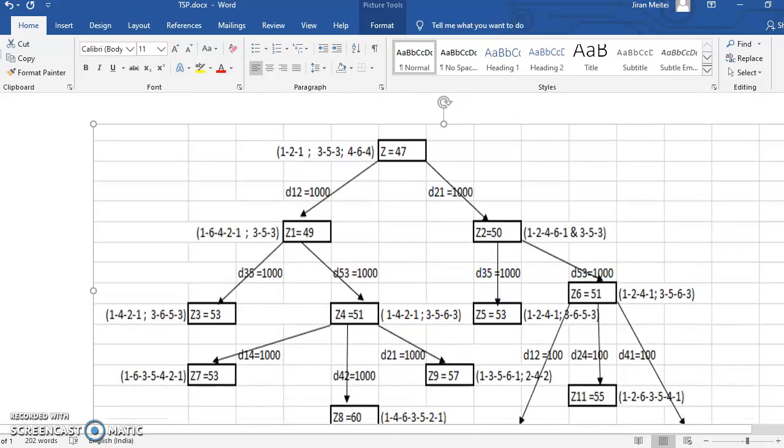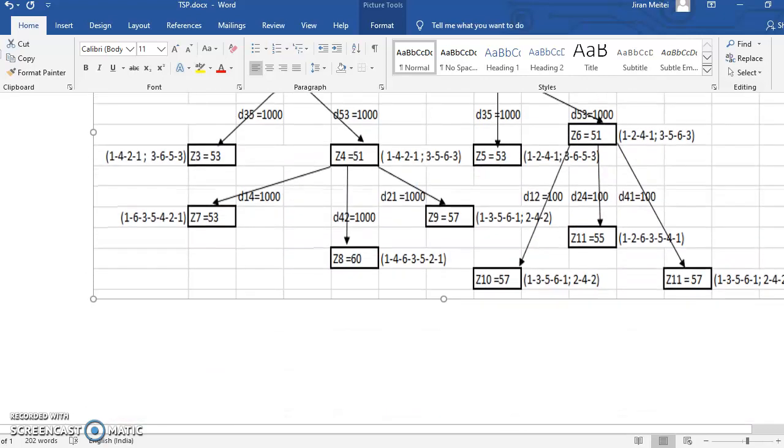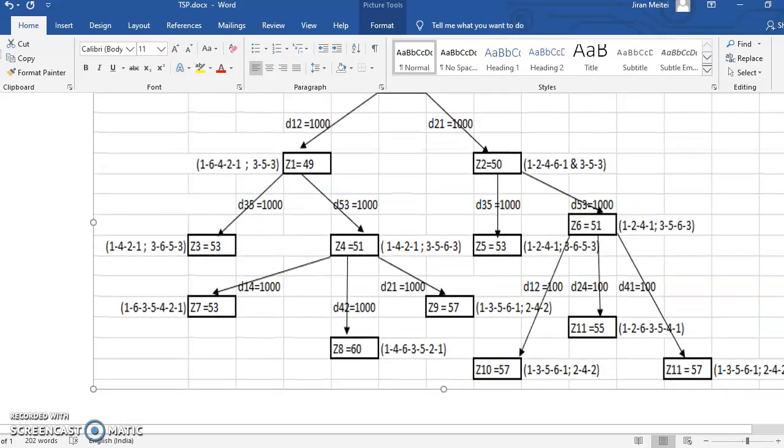Right? And this is how the branch and bound method works in the TSP problem. So in the branch and bound method, in each branch you need to solve an assignment problem. And you need to find that particular subproblem with a complete tour and with the minimum value of Z. That subproblem, the one with the complete tour and the minimum value of Z, will provide us the solution of the TSP problem. Thank you very much.